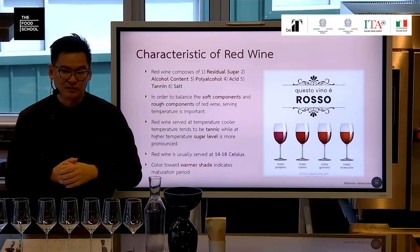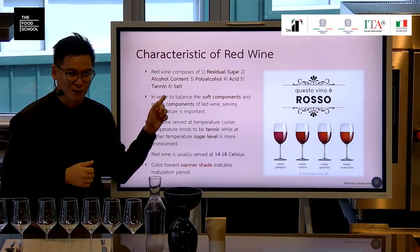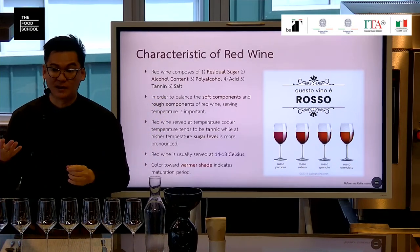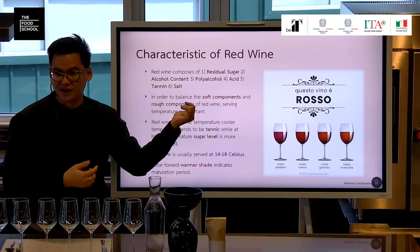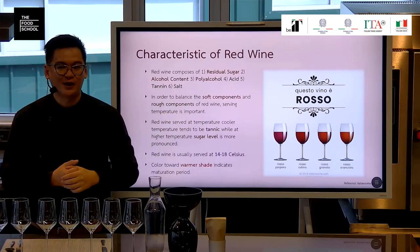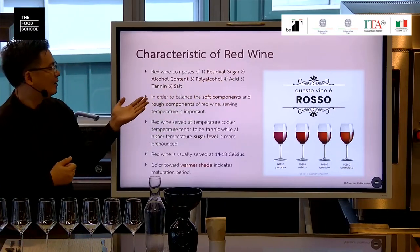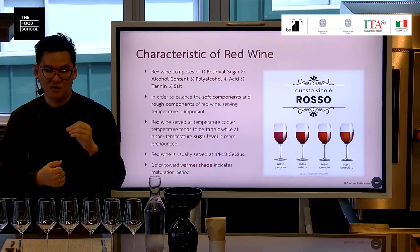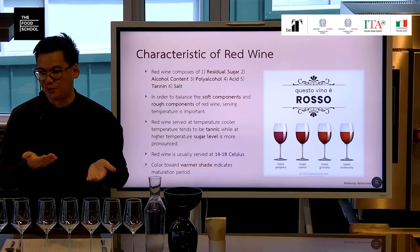The last component, most people might not think that wine contains this, and actually it is salt. The grape grows in a certain region, and it has to extract the minerals from the land. And at the end, this salt is present inside the fruit also. That's why today you will also taste that the wine has salinity. So this is the part that is called salt. And in total, the green color, acid, tannin, and salt, we call the rough component. And great wine should have the balance of these two parts.